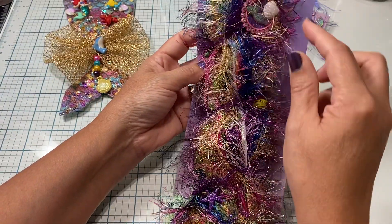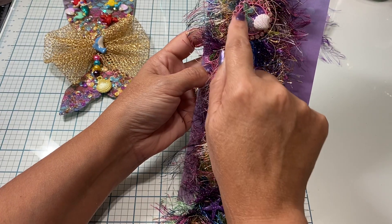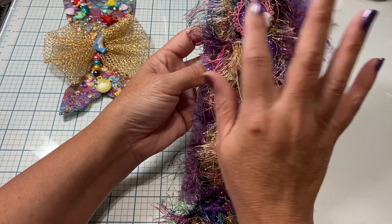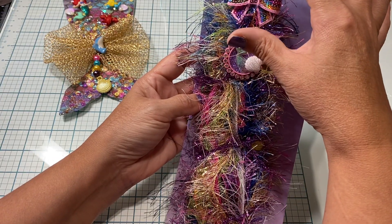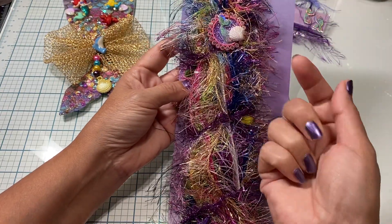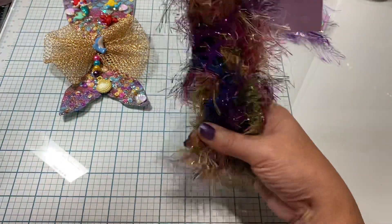For the tassel piece, I have something kind of like a bottle cap, and I went ahead and put a little mermaid tail on it — also gifted to me. I added some little shells from my stash and one of these little bows that matched perfectly. I used a gold clasp and some more gold pieces to attach everything. I got one of these strands and wrapped it all the way around going downwards, so it hangs like this.